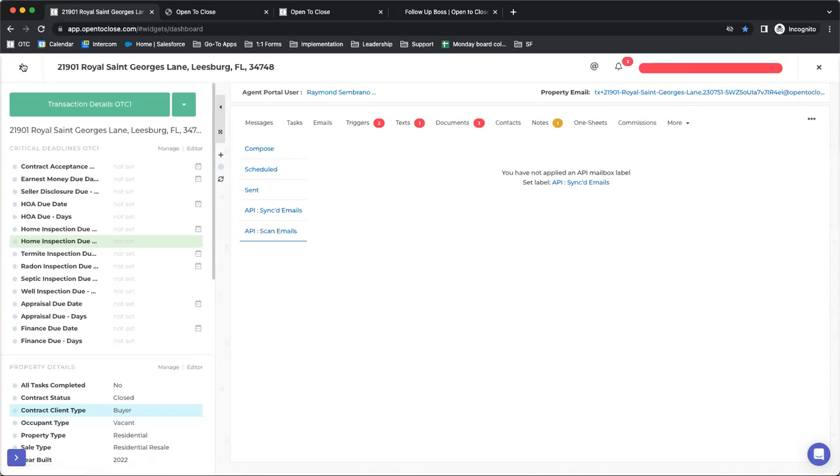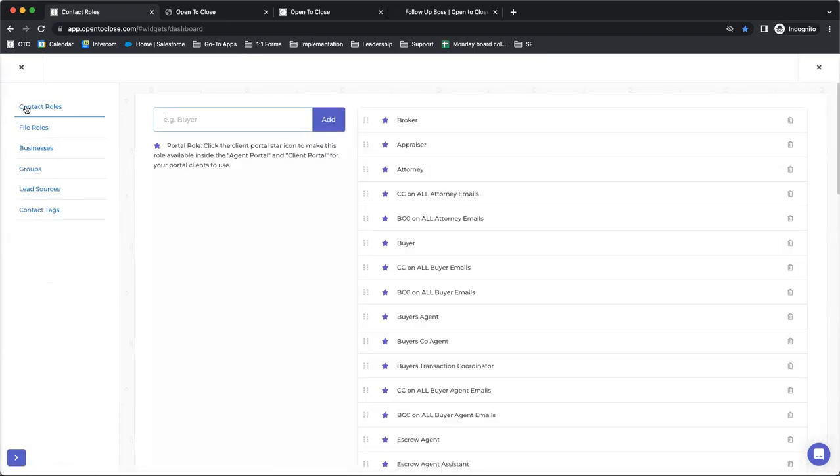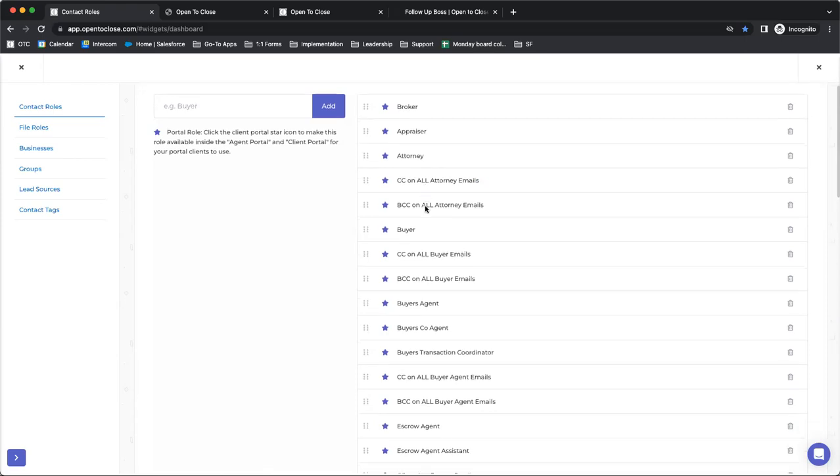The second option, like we were mentioning, is your contact roles. There will be some instances where I need to always include this person as a CC on all buyers' emails or all emails for this property. That is going to be a great tool for contact roles. So hammer icon, filters, you're going to see your contact roles as the first option. And most users, if not all users, typically are starting out with some default contact roles in their account. So you likely will already see these to use. So CC on all emails, blind CC on all emails. You're going to see that for some of the different contact roles in your account.